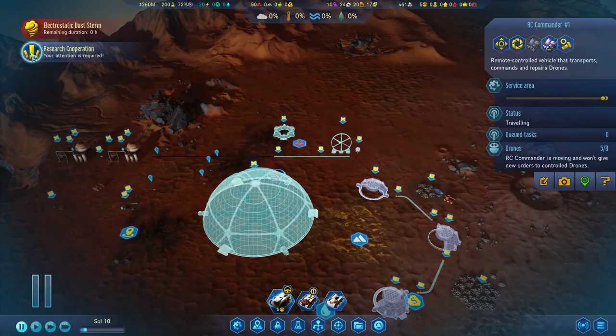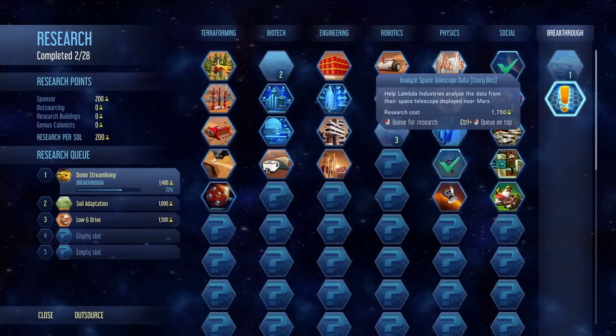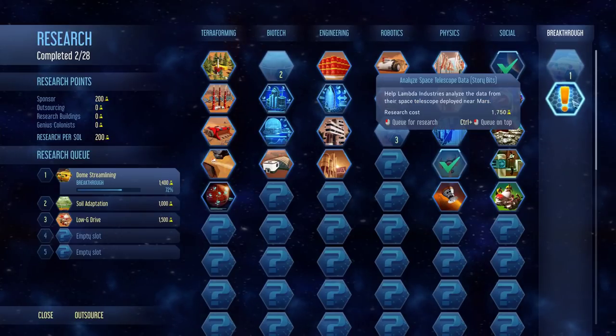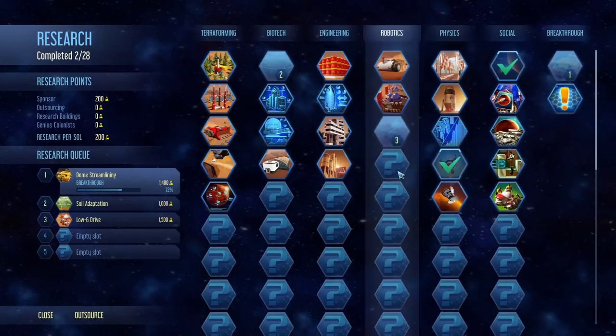Huh. Research Cooperation. Oh yes, we have a new project: Analyze Space Telescope Data, Tech Continue. We have to do a science project. This is a breakthrough, says in the brackets. This is not. Unfortunately, I don't think this will count. Fairly sure this story bit will not count as 2 breakthroughs, so I'm 95% sure.